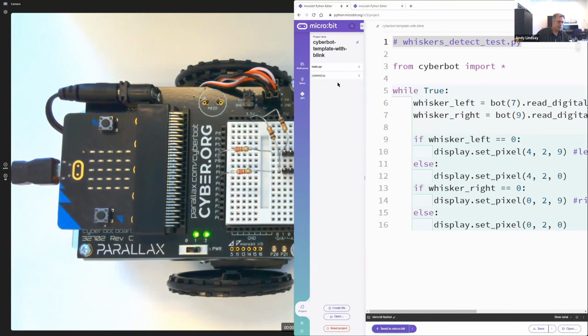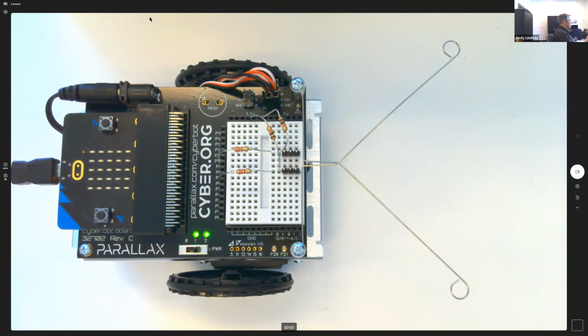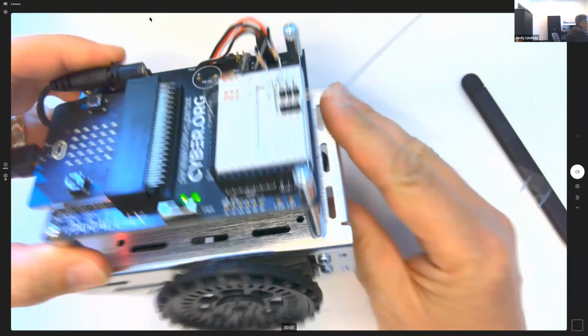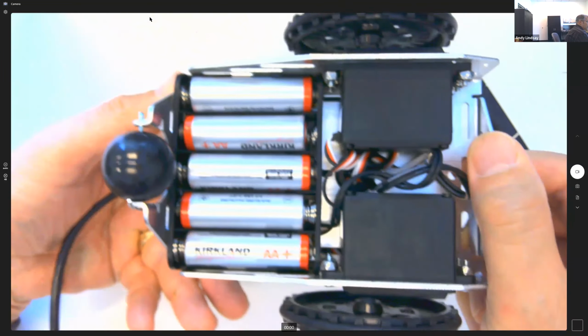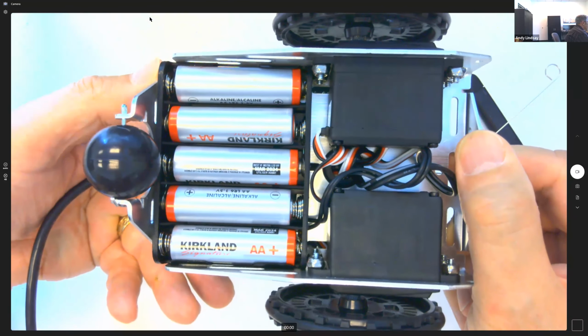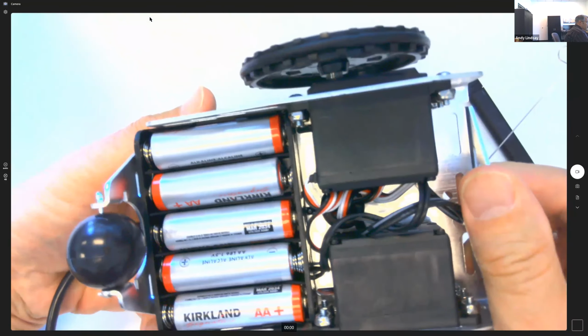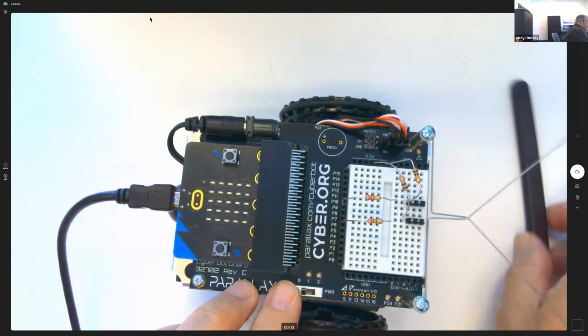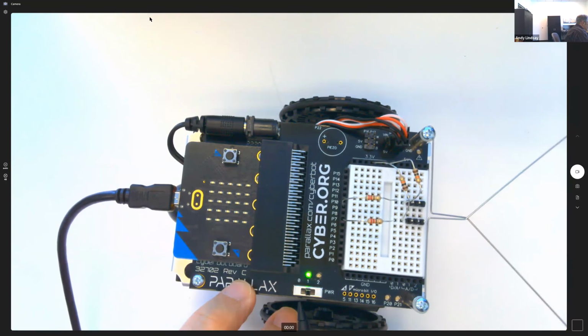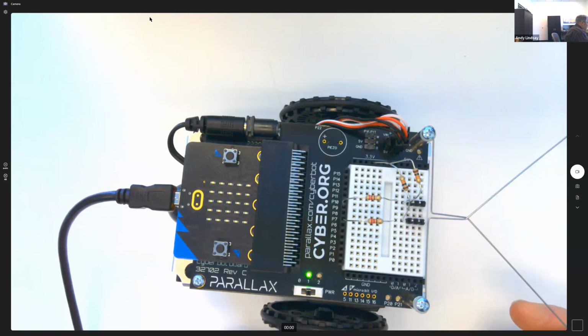Step 2 is going to be looking more closely at the robot. There are several things going on here. First thing is you'll want to make sure that all the batteries are inserted in the battery pack. You'll want to make sure that your 3-position switch here can either be in 1 or 2 for this one. If you're going by the book, I think we want to have it in 1 since we're not really using the servos to move anywhere yet. And so your power switch needs to be in 1.